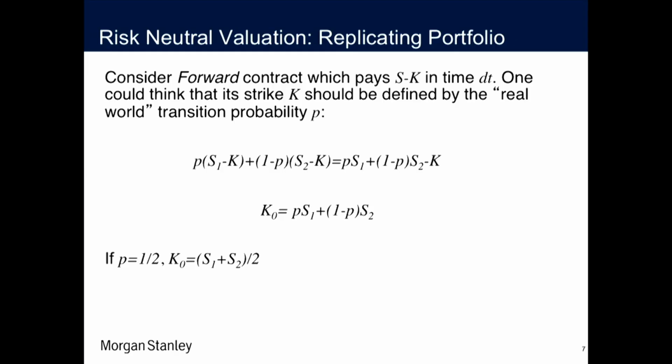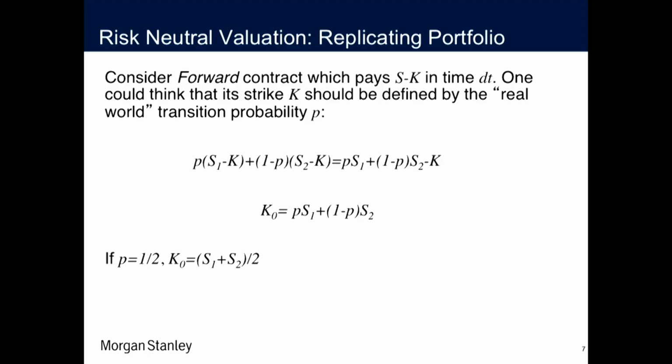So one can naively approach this problem trying to get the price of the derivative using the real world probabilities p and 1 minus p, right? We know that the payout is S minus K, that's given. So one would say that if we are one step before the payout, let's just compute the expected value of the payout using real world probabilities, and get this value.